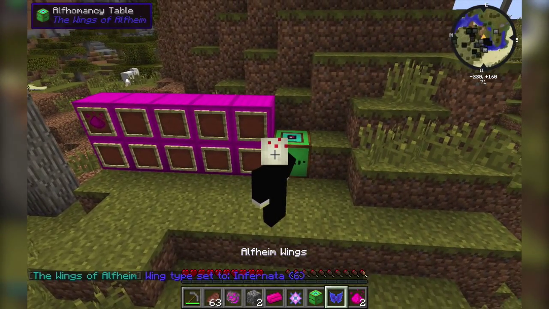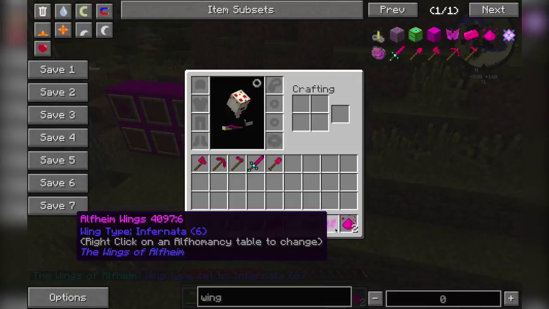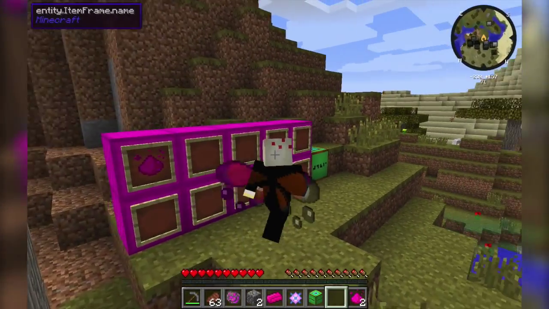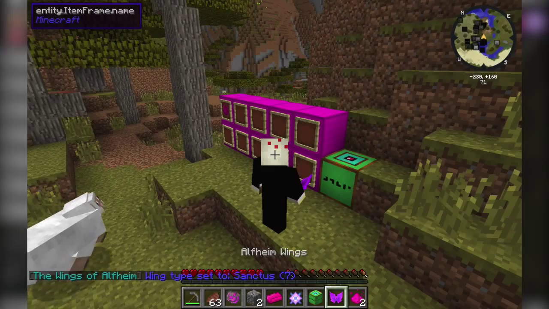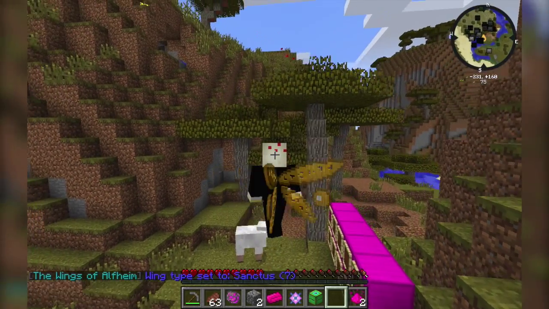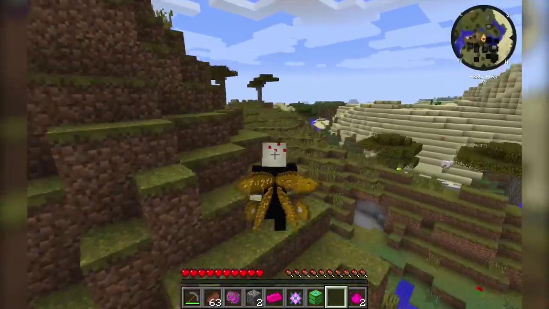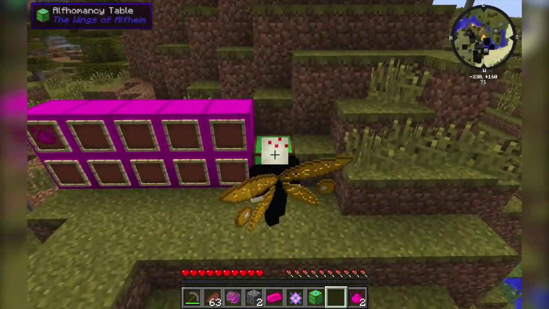What else? Infernata. I keep forgetting. Okay. Okay, these are more like, I don't even know what these are. Orange and teal or something. Okay. Let's look what we get next. Sanctus Wings. And these are like, yellow, more wasp-like wings, I guess. I don't know. Functionally, they're all the same. They're just different cosmetically, so it's kind of cool to show off, I guess.